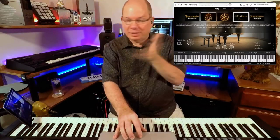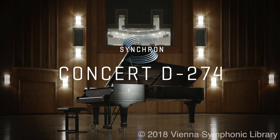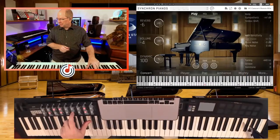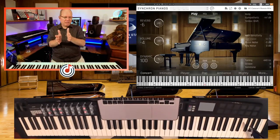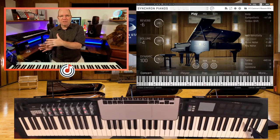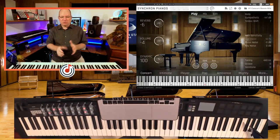And so let's get to the big boys here, the Steinway. We're just going to load the concert at first. The Steinway was recorded in the center of the Synchron Stage. The Bosendorfer was recorded, as you're looking at the stage, to the left. And then the Steinway was recorded in the center of the stage. And then the CFX was recorded on the far right of the stage as you're looking at that. This is the Steinway D, and this is recorded straight up in the middle.